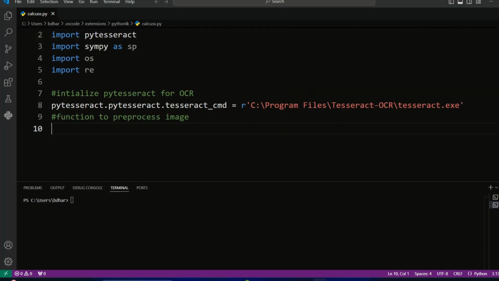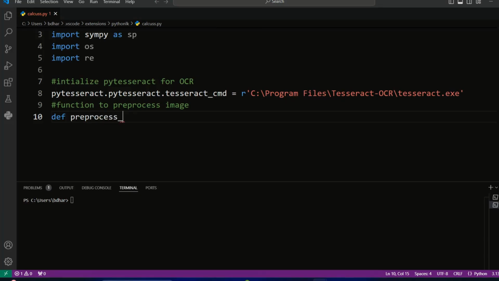We define a function to pre-process the image. First, we check if the image exists.